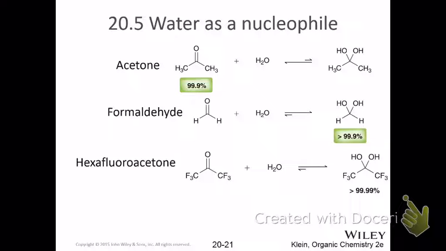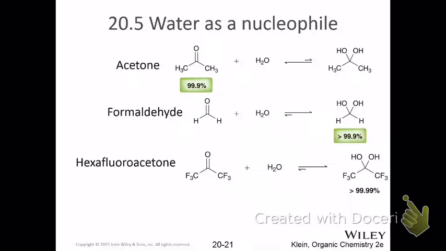So this is the percentage of each of the reactants and products that you find on these structures when you do this hydration reaction, addition of water to a carbonyl function. And you'll notice, if you have formaldehyde and the two R groups are hydrogens, really small, 99% of the reactant is converted to product. And this is the equilibrium, mostly product favored. If you put two methyl groups on there, then all of a sudden it's mostly reactant favored.